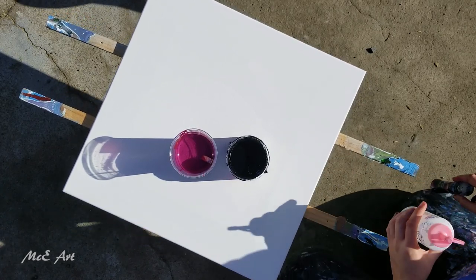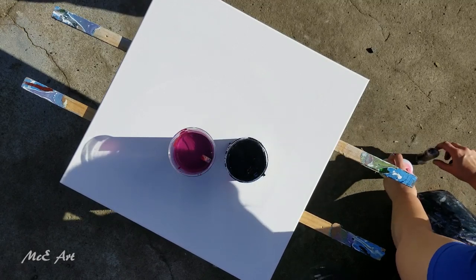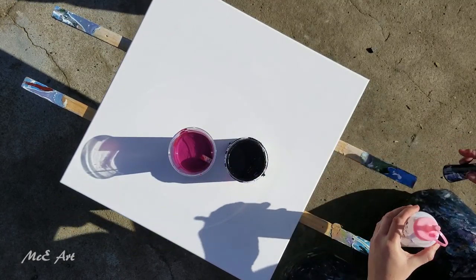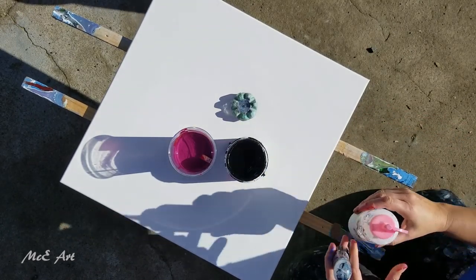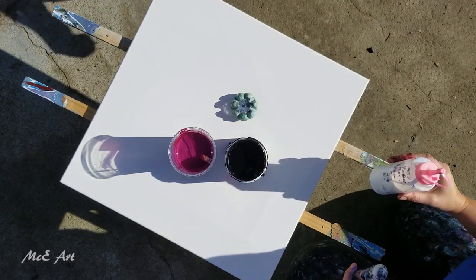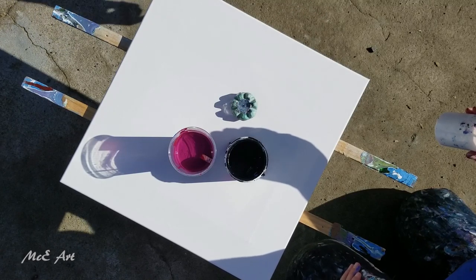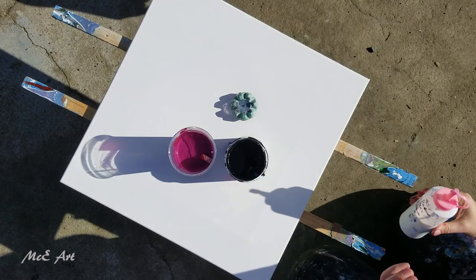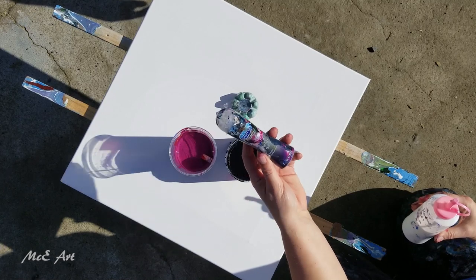So we're going to do a flip cup pour with the black and purple for the background. And then we're going to lay a bottle base on the bottom and pour white over it to make the strands of the spider web. Spin it round, and then as it's spinning, pour white slowly out to make a spiral for the inner intertwining of the spider web, with some silicone in it so that the bubbles make it look funky.